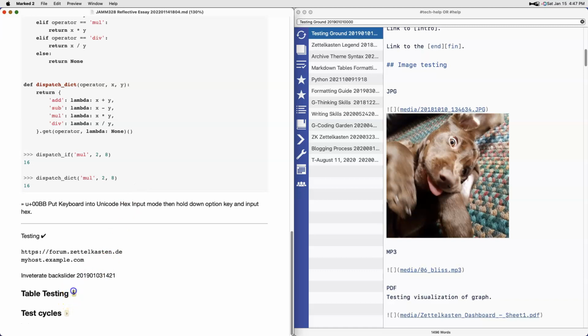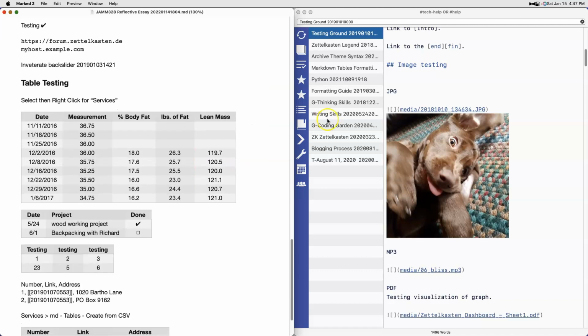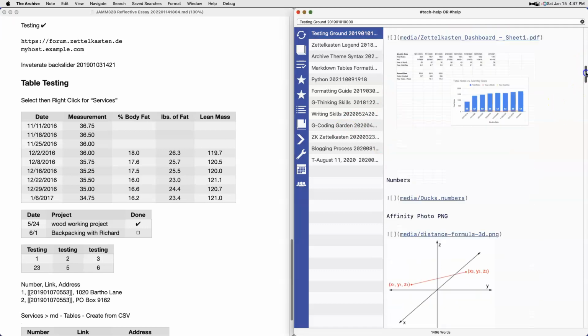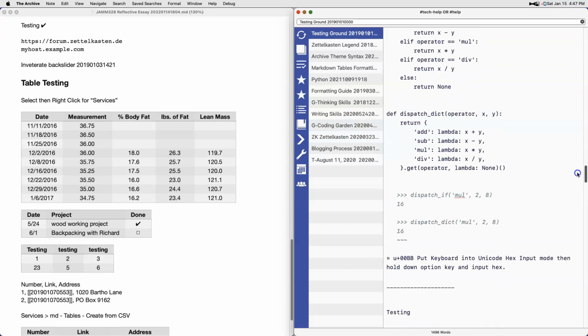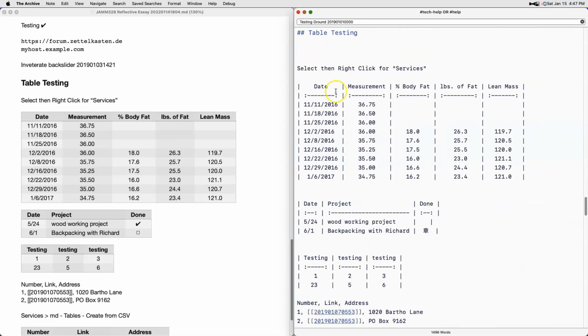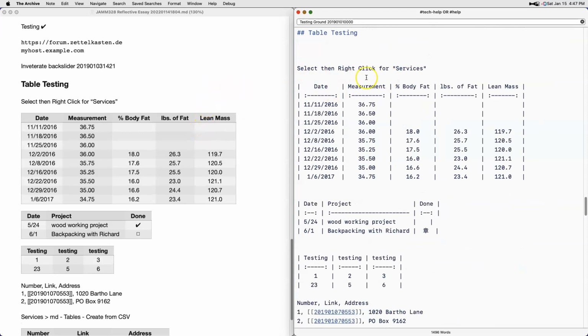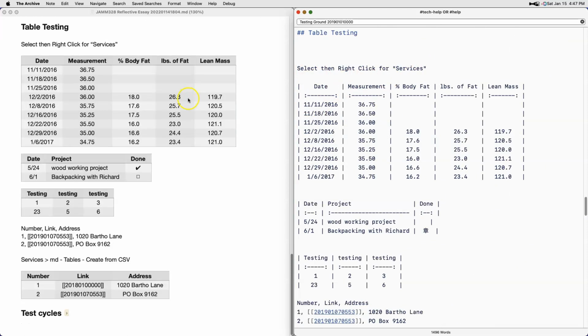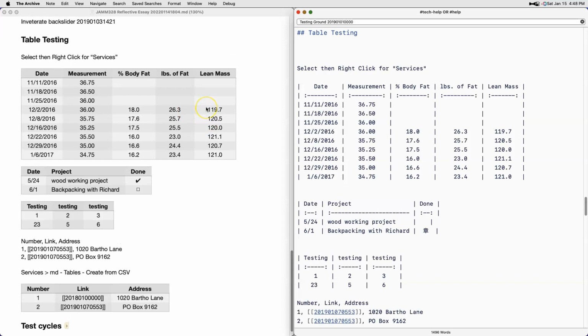This table testing, this table, let's see, we'll come down to the table. And we can see the two tables as they correspond there.